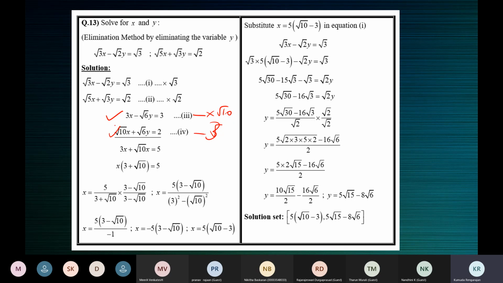Just extend. You don't always have to think about LCM. LCM is what it is, but you can also just extend the coefficients. Take root 10 in the numerator, meaning for the first equation, and 3 for the second equation. Multiply the first equation by root 10 and the second equation by 3. That's all. Okay, thank you.